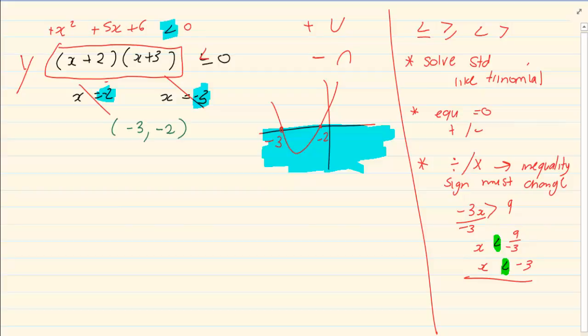So what's my answer? -3 to -2. Now why am I writing it as one bracket? Because it's one straight line. Can you see? I'm not lifting up my pin. I'm going from one point to another.